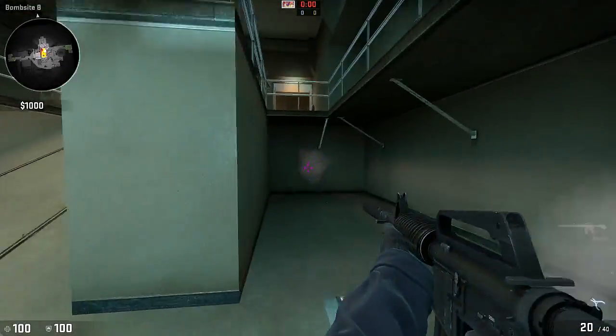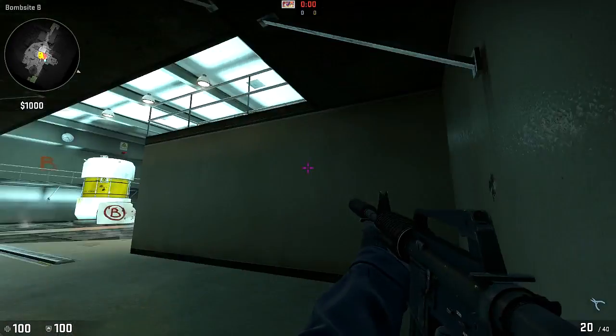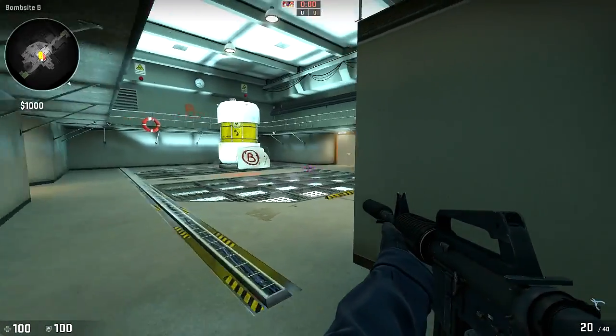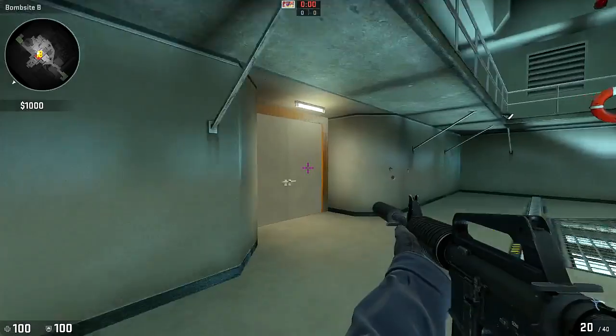dark corner, a very, very common place that people will camp. They'll be sitting either here or here. They got good vision of the site. They can hear anybody running down ramp here. And then, obviously, they can get anybody, hopefully, off guard coming through this door here. And this door is actually called Secret.